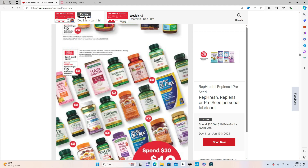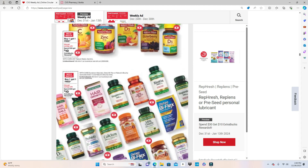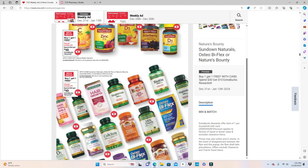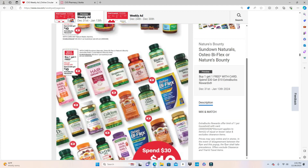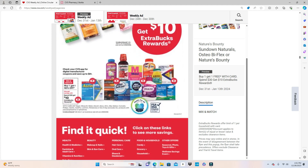All these vitamins are attaching to the Spend $30 Get $10 deal. It's a wide variety of things attaching to this promotion. If you're not sure, just click on the promotion itself and it'll show you the items. The promotional code is 4508 — it's the same code for all these products. Flintstones, Alka-Seltzer, Aleve, One A Day — these are Buy One Get One 50% off and then you Spend $30 and get back $10.